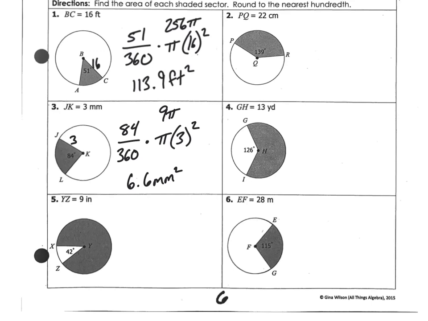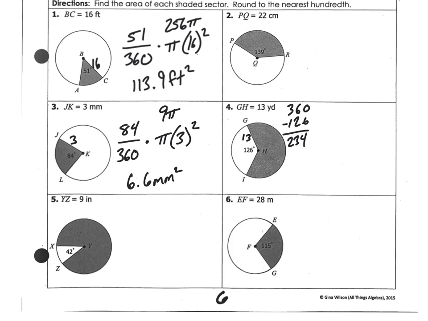Don't worry about it. All right, number 4. So GH is 13. This time, notice the 126 is not the shaded area. Well, we've got to start by finding the shaded degree measure as opposed to the unshaded degree. Some of you may already know, otherwise maybe you're thinking, get those juices flowing. We want to do 360 minus 126. So if we do 360 minus 126, we get 234. And that's the degree measure that we want to use, again, because that's now covering the shaded area. The 126 is the unshaded area, and we don't want that.